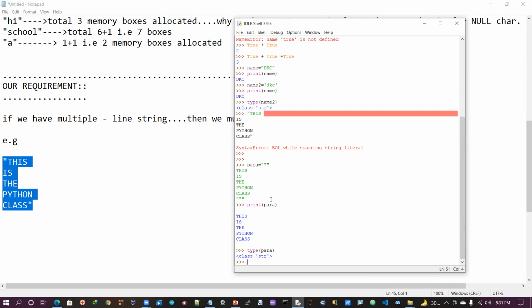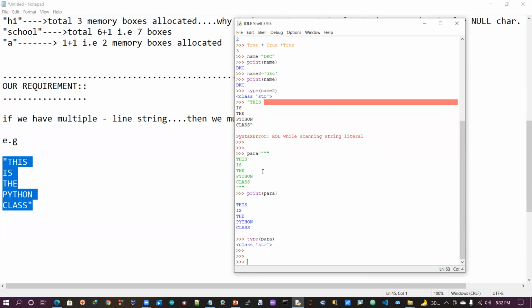Note once again: you have the single quotes concept, the double quotes concept, and the triple quotes concept. When do you have to use the triple quotes concept? When we have a paragraph, going line by line. Yes, very simple. If you have a multiple line string, use them; if you have a single line string, then there is no need of the triple quotes concept. Got my point? Always remember this one.